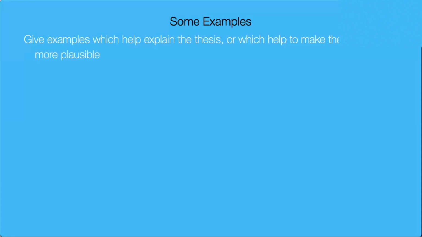You can also give examples which help explain the thesis, or which help to make the thesis more plausible. This is, again, not a criticism of the thesis. And so A argues that B. Example C shows how this could work. Quite often, the work done in philosophy is incredibly abstract. And then if you can come up with a very good example which clarifies the thesis, and then you'd make the argument that this is a good example of Hume's position. And so you're still, of course, making an argument through all of these examples, just not necessarily critical.